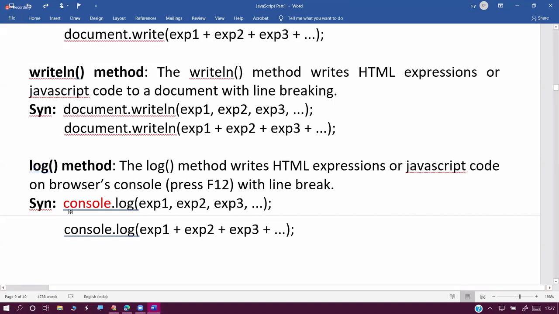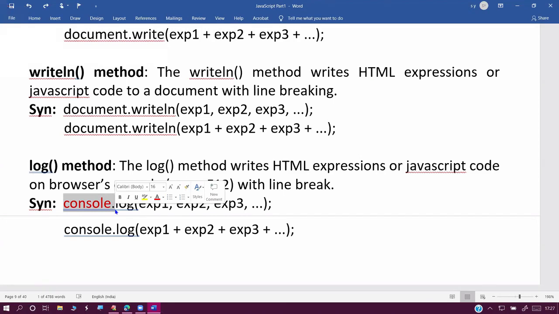Where, sir? On the console. But is the console visible to users, sir? No. They know you have to press the F12 key, then the console opens. They have no idea. We know that one, sir, because we are programmers, but a common man has no idea.